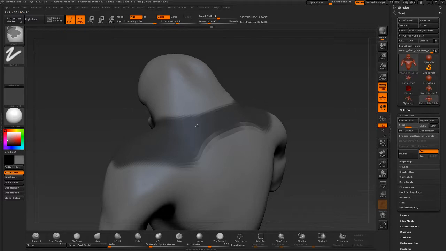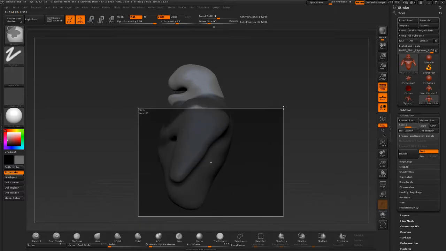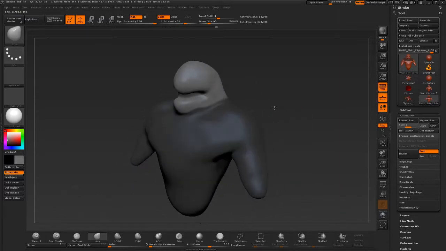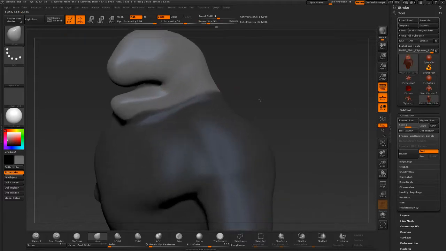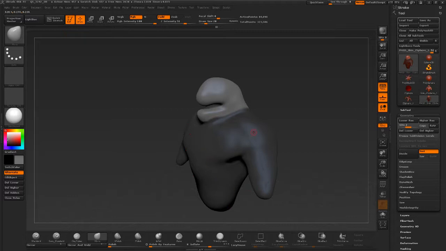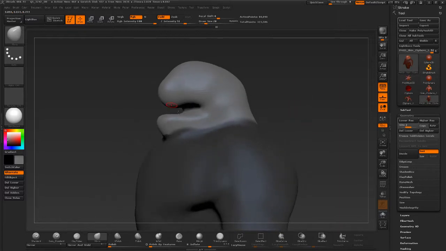I hit undo there and just accidentally dragged that in the viewport. Then I can go to the side and remember that functionality of holding down Control and dragging out in the viewport. So now I'm able to mask the whole bottom portion of this thing. I quickly masked this thing up and then finished out the part. I don't want to sit there and draw the mask down there, so I just use this to add to that. And if you want to draw away some of the mask, you can hold down Control and Alt, and you can remove part of the mask like this.